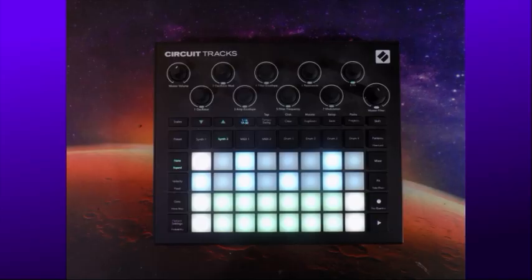I've also played around with hardware sequencers very occasionally, and of the ones I've tried, the one I like most is Circuit Tracks. There's an awful lot to like about this, but there are also things that frustrate me. It's been designed so that people who don't play keyboards can use it, but at the same time that means it's got compromises which make it a lot less useful for people like me who do play keyboards.